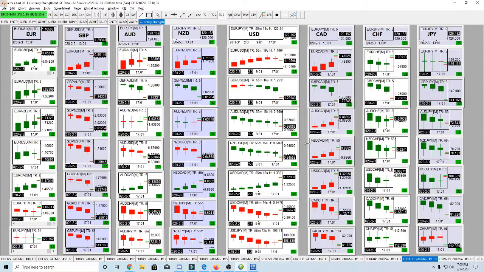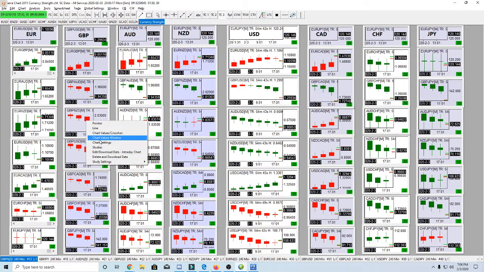When we post this up, we'll post this up every day on the 240. I'm thinking of putting this into the download section inside of Slack, so you can download this to your Sierra charts. You can come in here and change the time frame. Just know if you change the time frame in one of these pairs, it changes it in all of them. So if I went from a 240 down to a 30-minute to try to get really, really fast, speedy currency strength, I could change this right here.